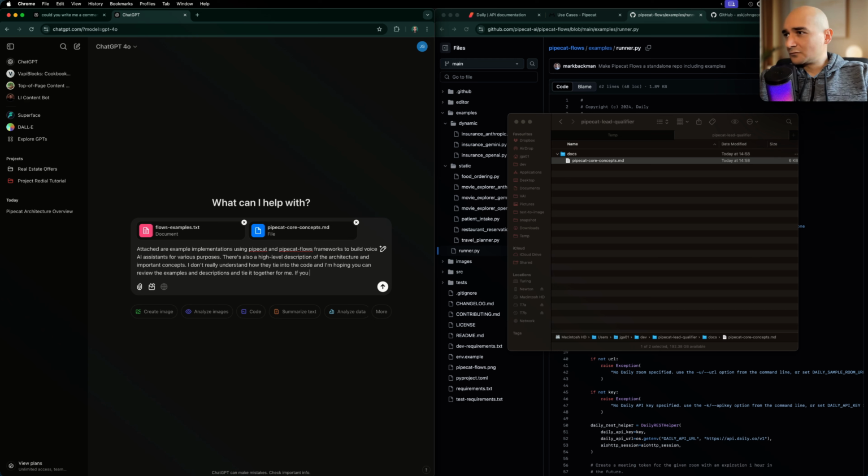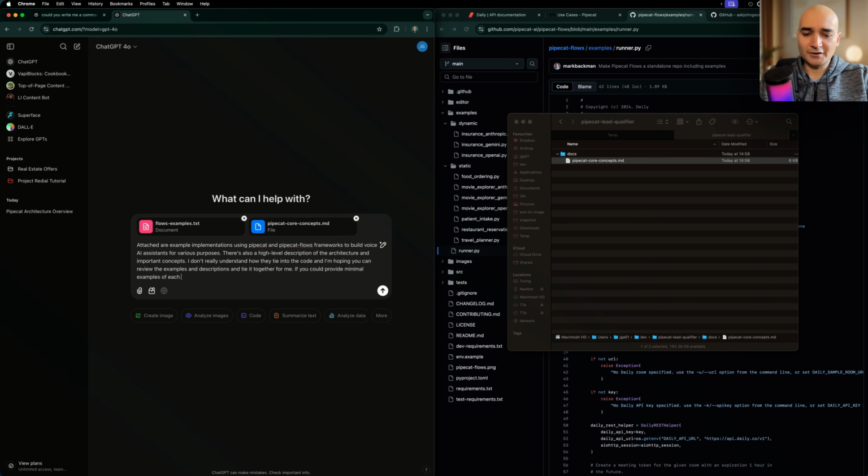If you could provide minimal examples of each of the 3 core concepts: frames, processes, and pipelines, I'd appreciate that.